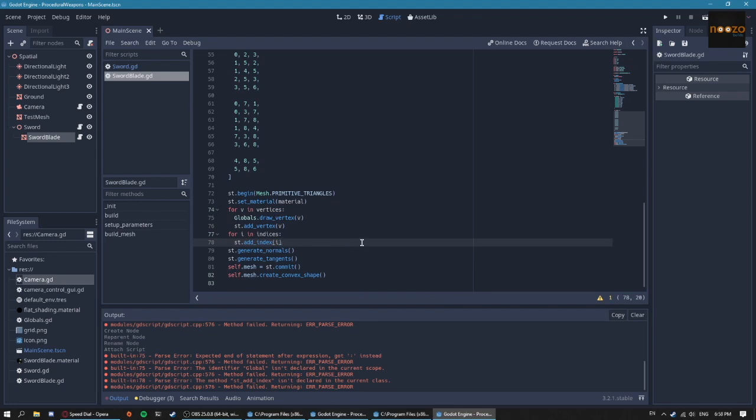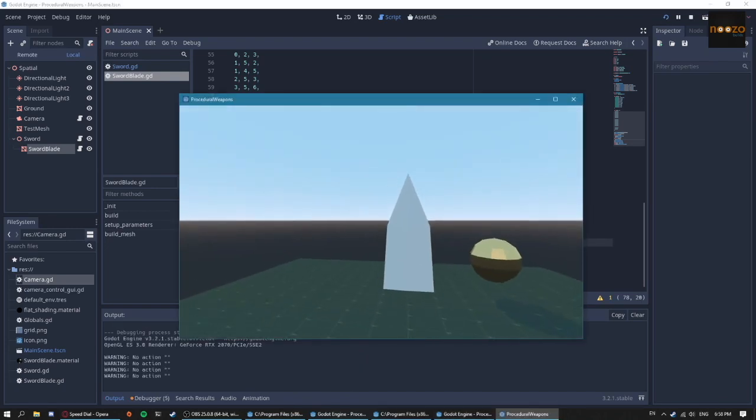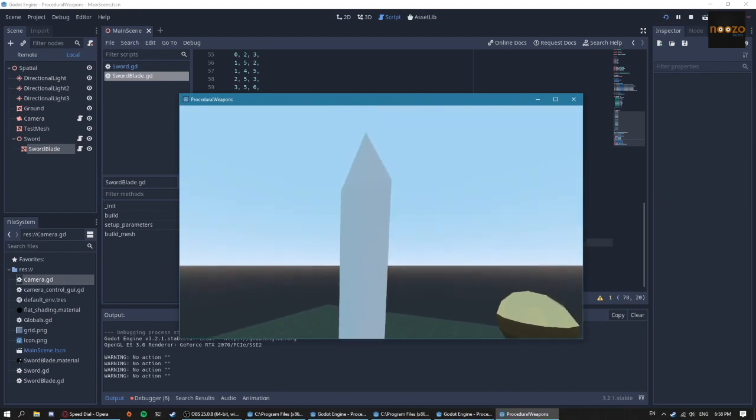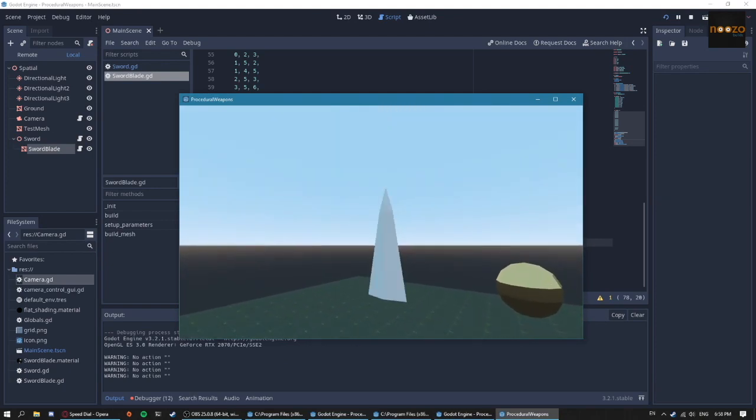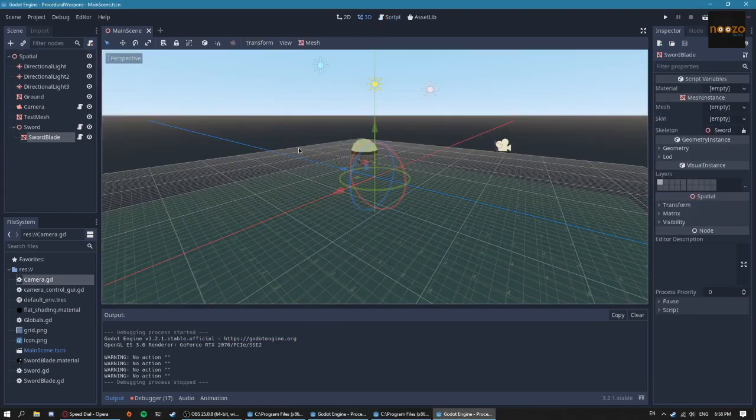So I think if we run this now, we should have a blade. And we do. And if we press space, we can generate some variation. One thing I noticed is that on my sword blade, I don't have a material yet, so I'm just going to drag the sword material in.